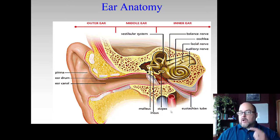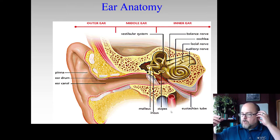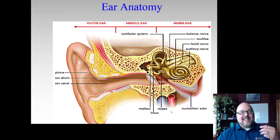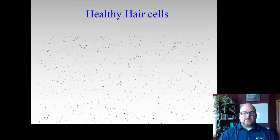And how I got it, and I only have it in my left ear, is that when I was in high school and I used to mow the lawn, I put a headphone on my left ear and left the other one off so I could hear other things. So as I'm being exposed to actually a high level of noise, I cranked my Walkman, big cassette thing, and that really high noise over time gave me tinnitus. And I would do that in other activities as well, crank noise in one ear and leave the other one open so I could hear.